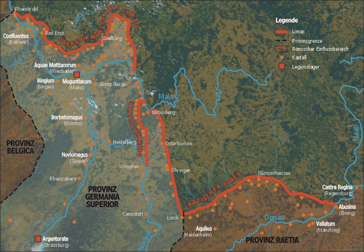In continental Europe, the borders were generally well defined, usually following the courses of major rivers such as the Rhine and the Danube. Nevertheless, those were not always the final border lines. The province of Dacia, modern Romania, was completely on the far side of the Danube, and the province of Germania Magna — which must not be confused with Germania Inferior and Germania Superior — was the land between the Rhine, the Danube, and the Elbe, although this province was lost three years after its creation as a result of the Battle of Teutoburg Forest.